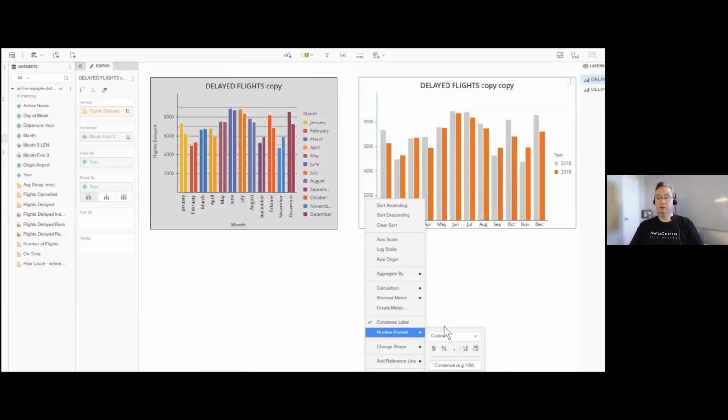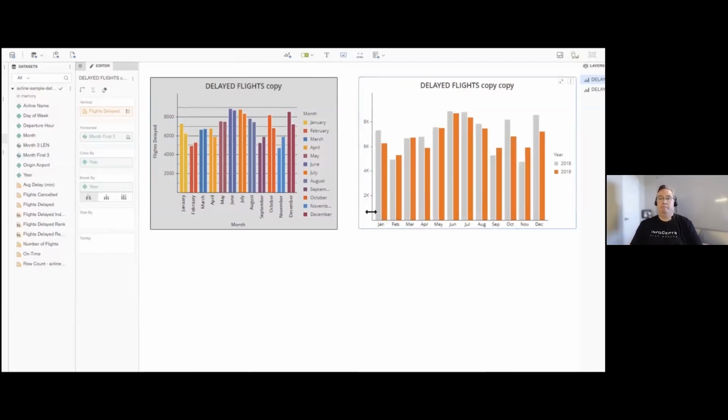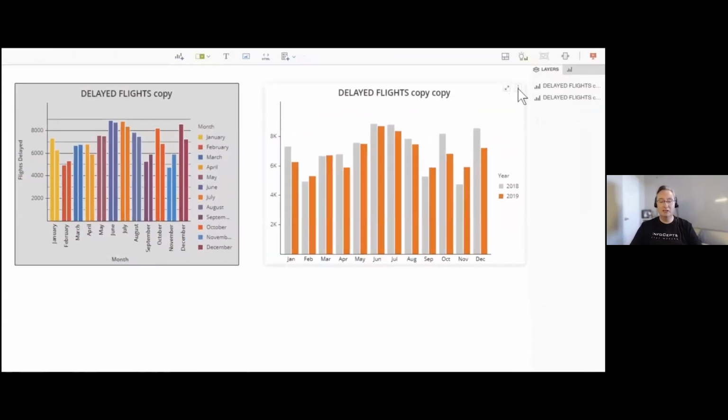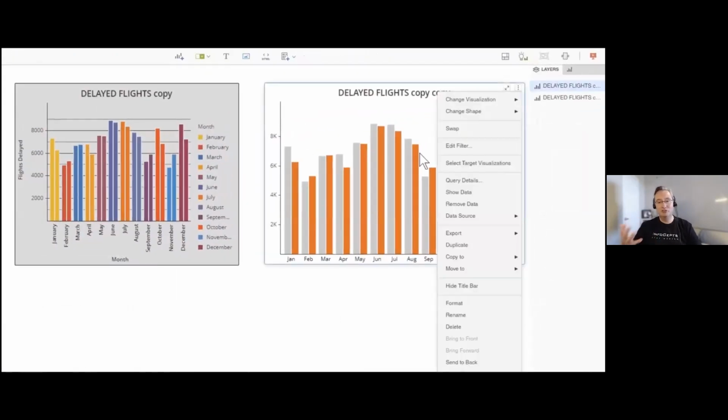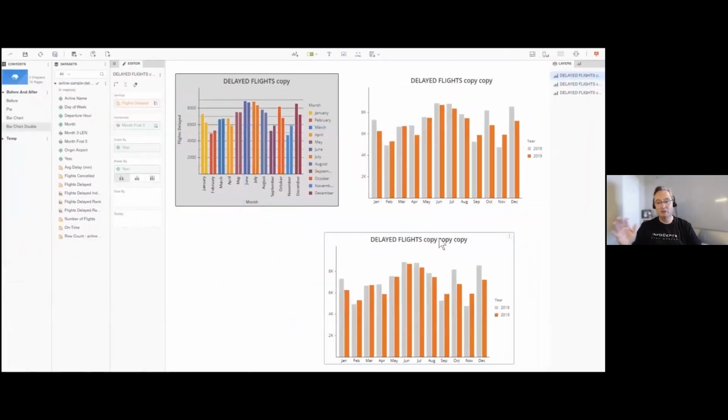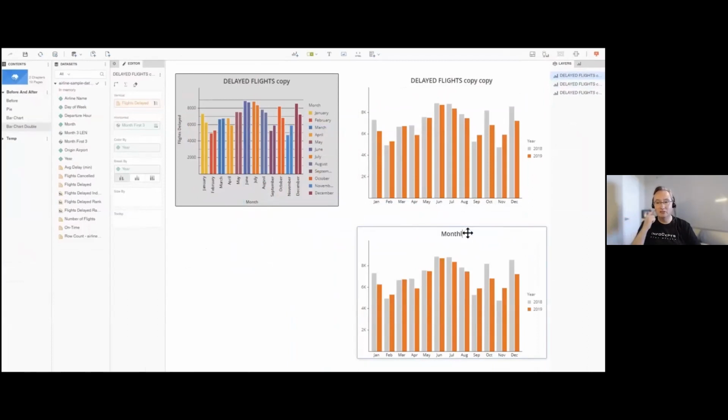Let me change my number formatting, condense it down. Okay, so now you can see a trend here, and you can also compare this year to last year. But again, just like the last one, I think the bar chart has too much ink in there, and surprise, surprise, I'm going to recommend using a line chart here. I think it just does a better job. So let's change this over to a line chart and see what it looks like.